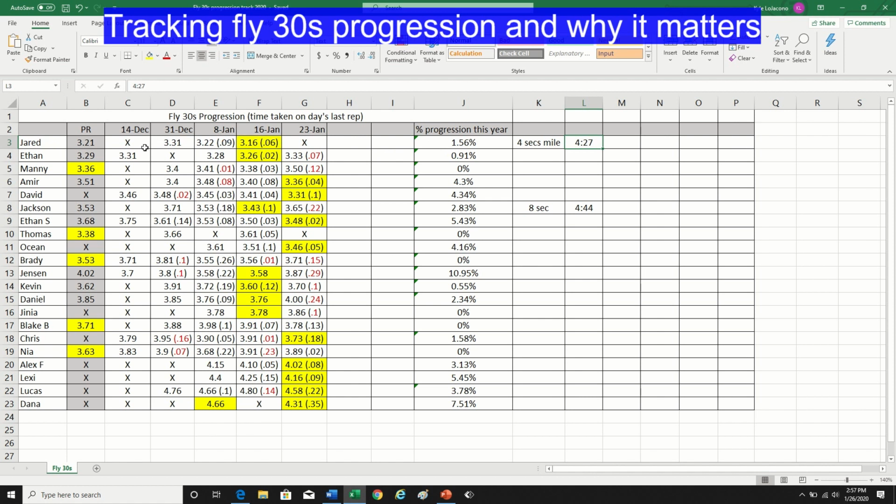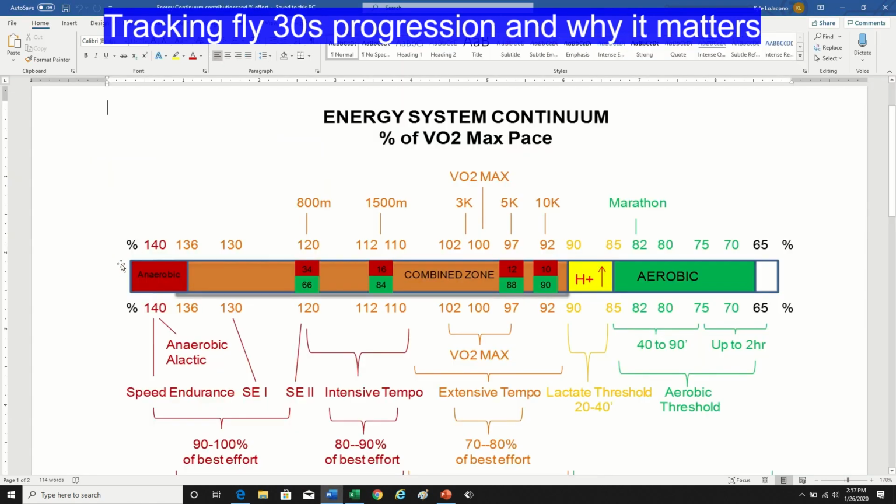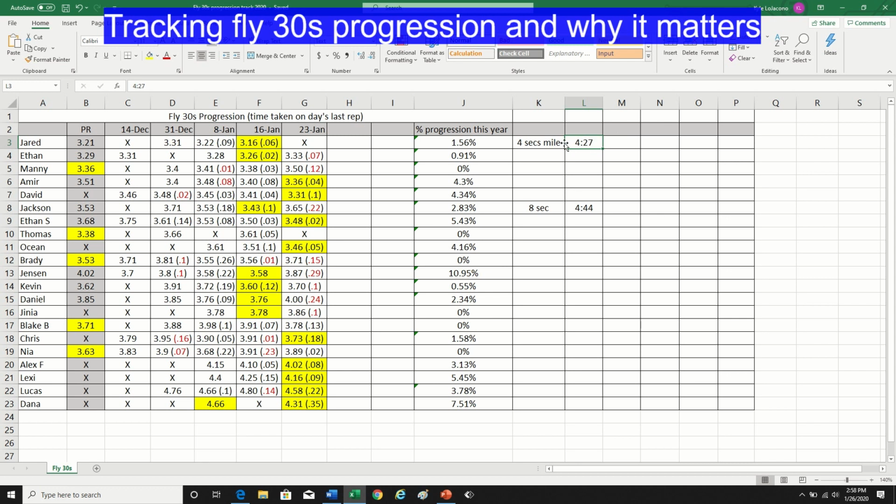I don't want you to think that this is the only way to improve, because as we mentioned here, if you improve this, the races are going to improve, but as we're improving this, we're also going to be improving their VO2 max. That's the part of the training season we're in. Then a little bit later, when we start working on more glycolytic work, we're going to be improving the special endurance pace. So this doesn't mean that he's only going to go 4:27. Just based on this metric, this is what we could say.